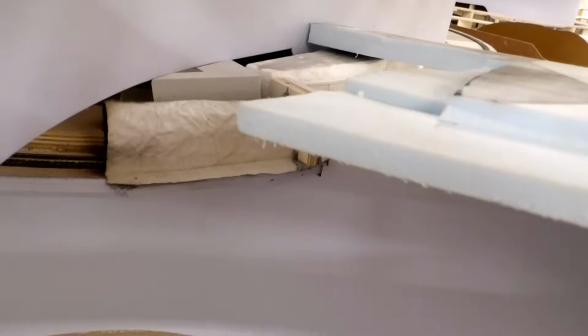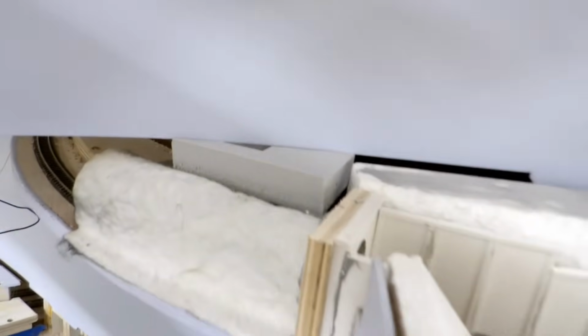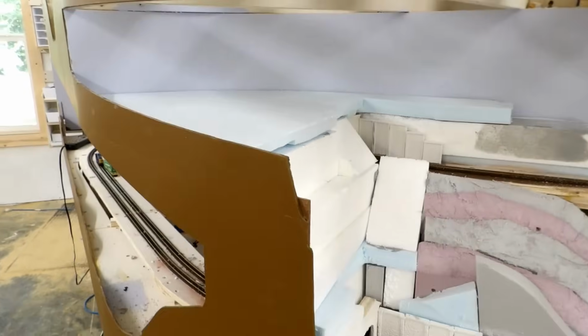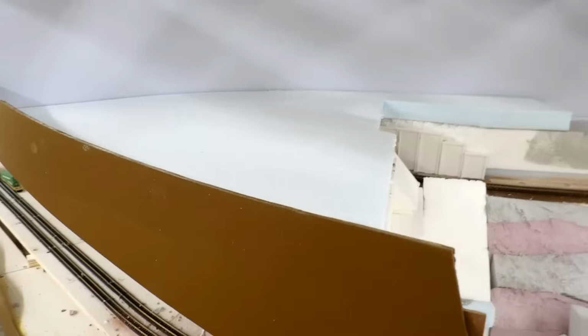I had to cut a rebate out of the back along the front edge and around the end where it fits on top of the wood. And I put a couple of blocks in the back to bring it up to the right height. Ignore the grey stains, that's because I got the glue on that piece the wrong side. And then that fits in there like that and will be glued on all edges. And then I'll just build that up to the right contour afterwards.